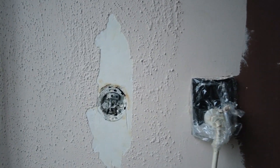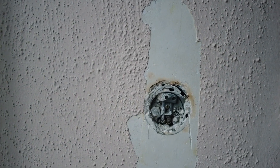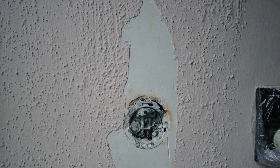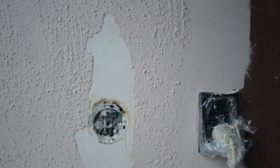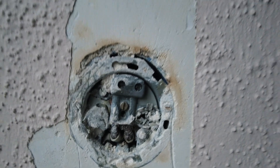There are also strange things — like, what the frick is this? I removed a piece of the wallpaper and this just emerged. I have no clue what it is. Is it power? Is it a wall socket? Well, this is the wall socket currently, so what is this doing over here? I have no clue. This is all eating up my time.